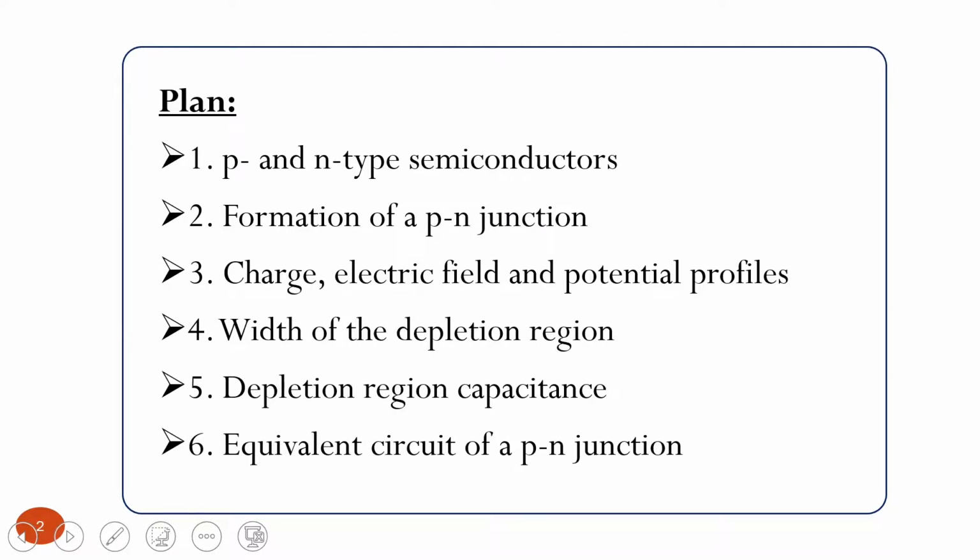So this is a short list of our questions which we will cover during this first part of our discussion of the P-N junction, when we determine the formation of the P-N junction, distribution of space charge, electric field, and electrostatic potential, width of the depletion region, and its capacitance. Afterwards we will be ready to make one step further and derive equations for the current-voltage characteristics of a P-N junction.